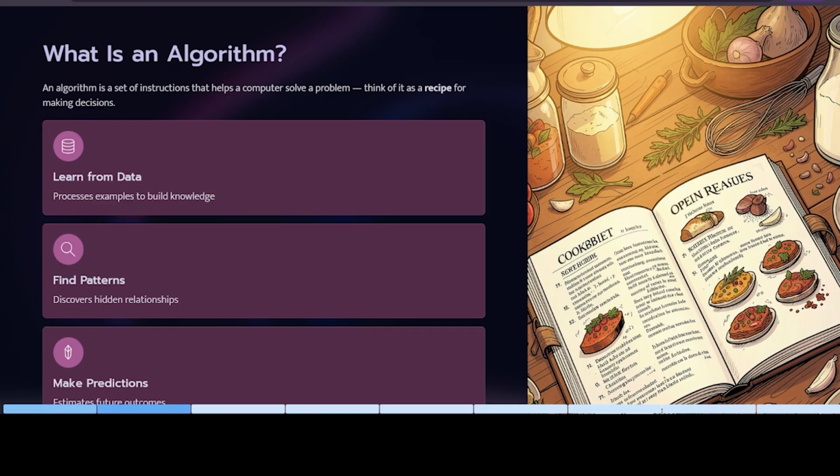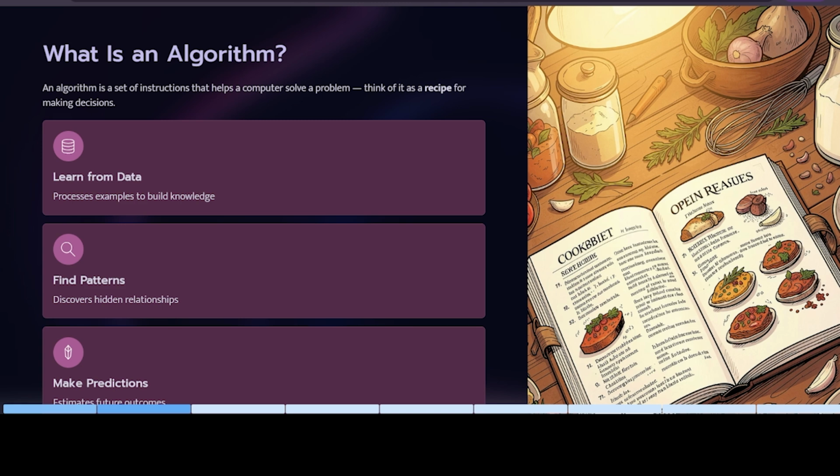For example, think about you're making a tea. First of all, for making tea you have to boil the water, right? And then you have to add the tea powder, and then add milk, also add sugar. Finally you will serve it to the nearby persons, right? So these steps together form an algorithm. The step-by-step procedure is termed an algorithm.